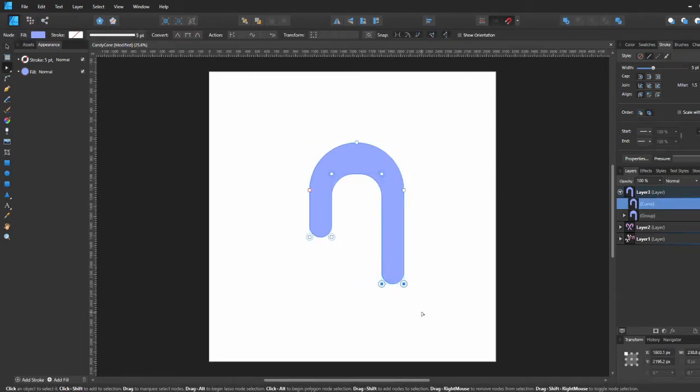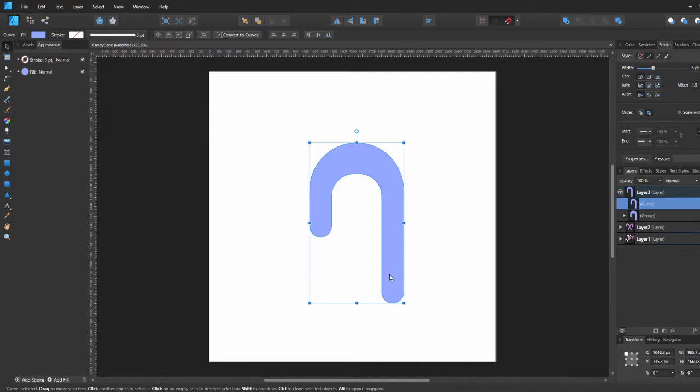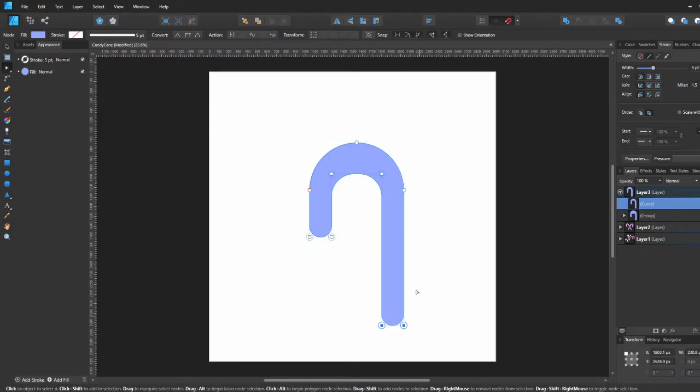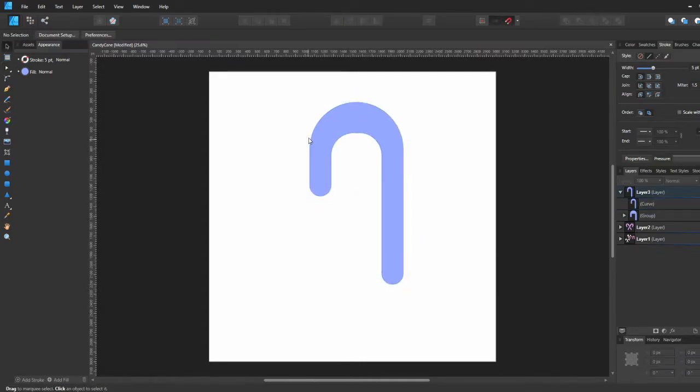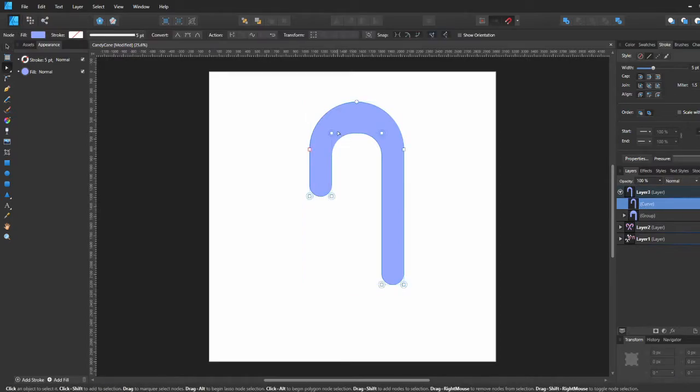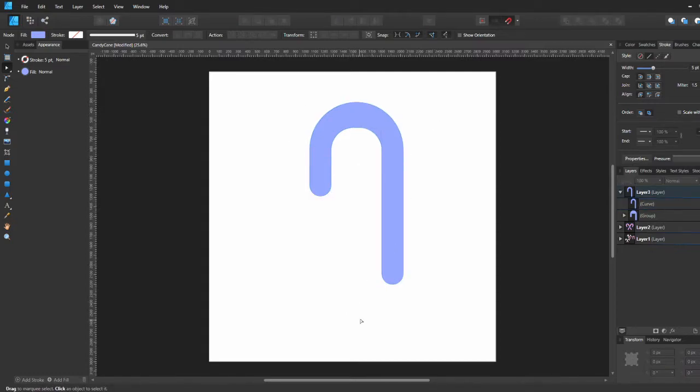So we're gonna do it 20 times. That's good. Now we have that long shape. Or if you don't want to count it, just pull it down holding shift. And so now we're going to go about this shape. So make it that long shape. And so we're going to grab these inner nodes again, and bump it up a little bit more. And now we have that basic candy cane shape.